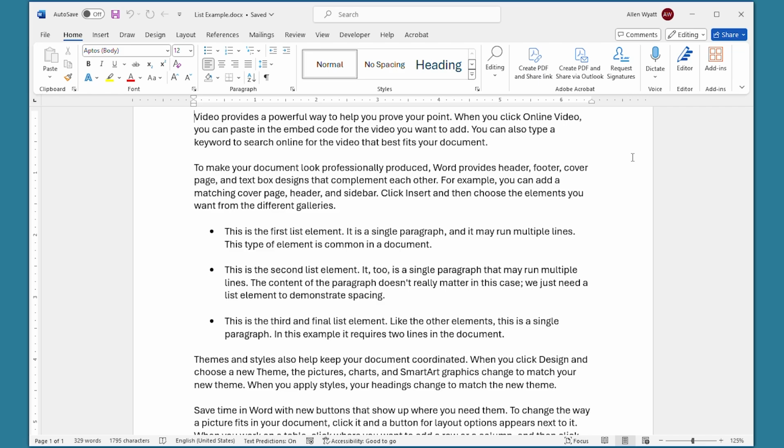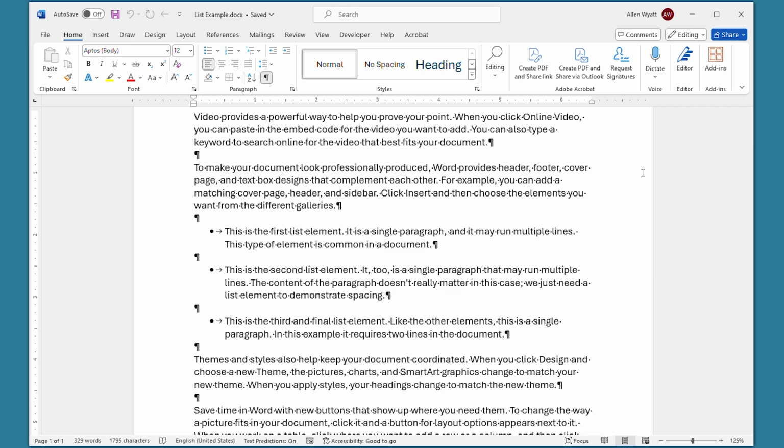Critical to that understanding is realizing that each element in your list is a discrete paragraph. In addition, it's a fair bet that there's a paragraph before the list and a paragraph after the list. The easy way to see if this is the case is to turn on the Show Hide tool. That's available on the Home tab of the ribbon, and it looks like a backwards P right up here. We click on that, and all of a sudden we can see the non-printing marks that are embedded within this Word document.